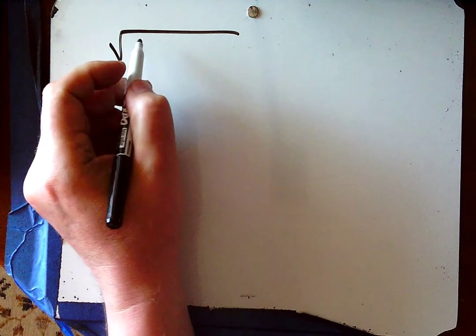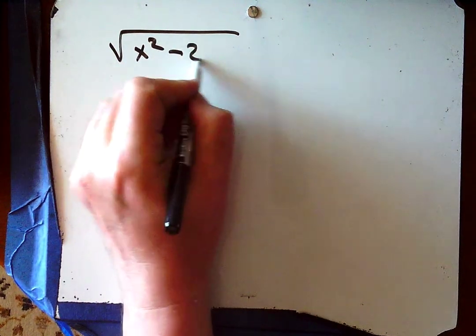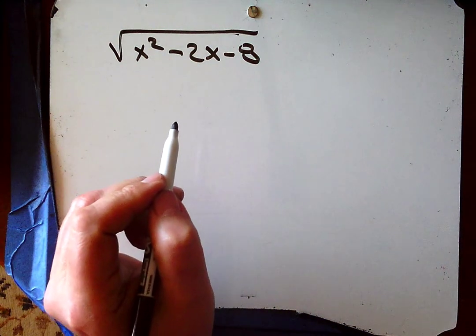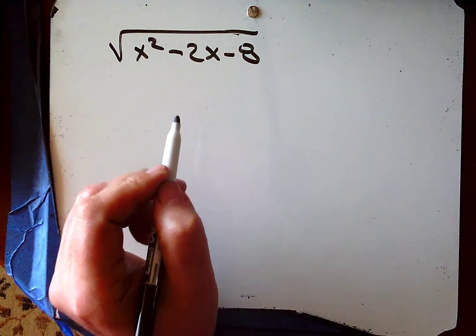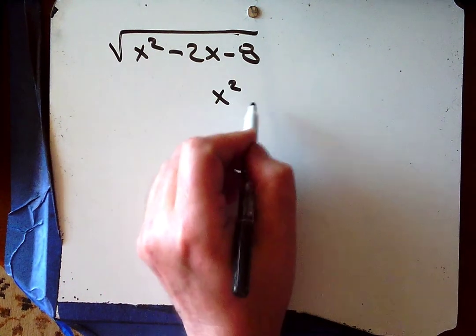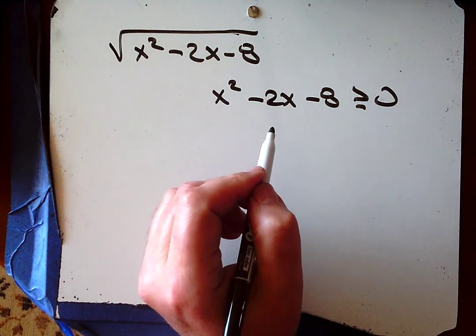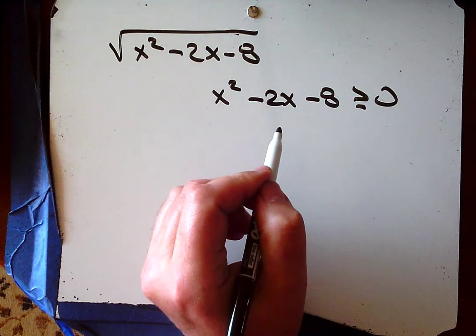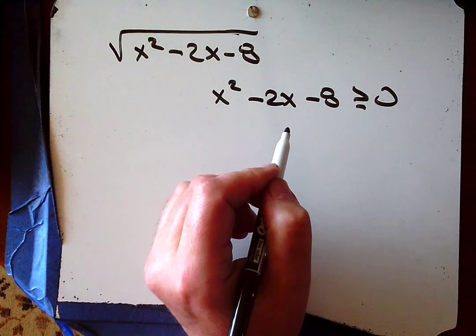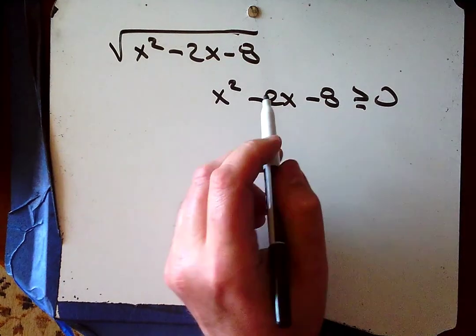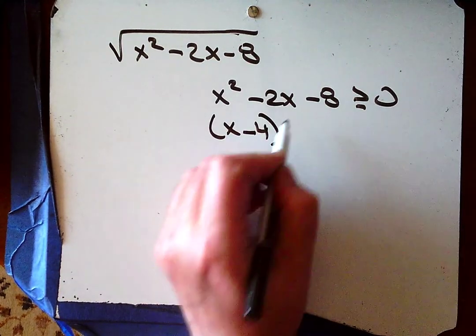I want to look at some more pre-cal level problems now. Much of what we've been looking at was Algebra 2 level, so let's take a look at something like this. We've got x squared minus 2x minus 8. And I know what's under the radical, the radicand, is supposed to be greater than or equal to 0. Well, suddenly my transformations don't work at all. I can't think about this as transformations. But you know what I can do is I can factor this.